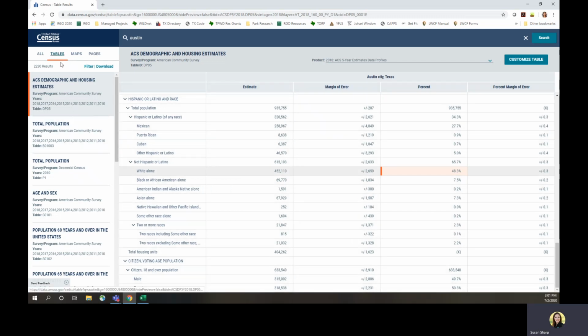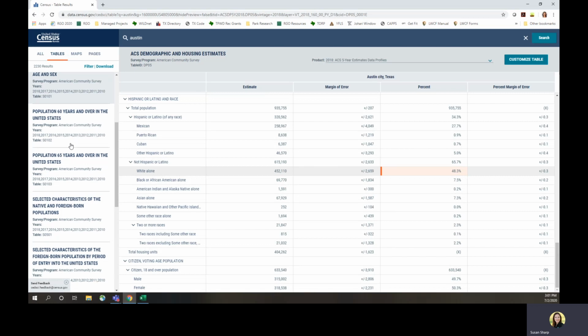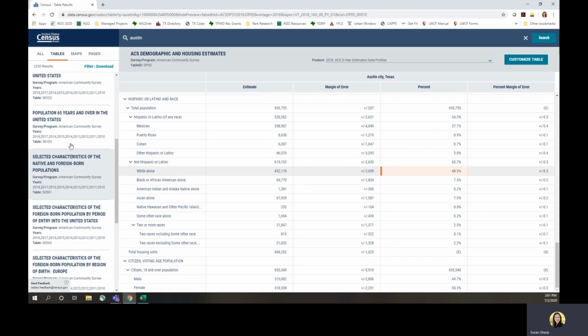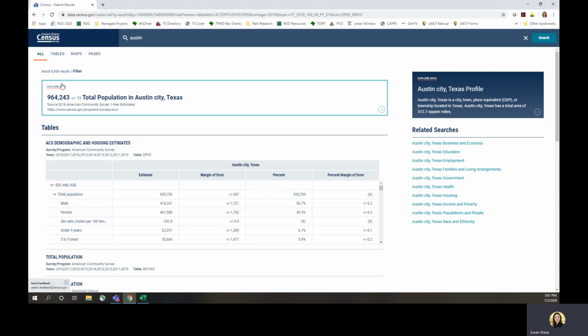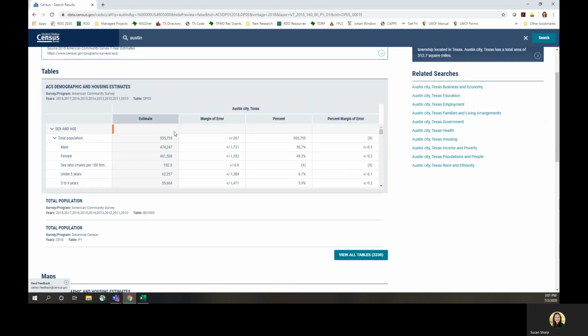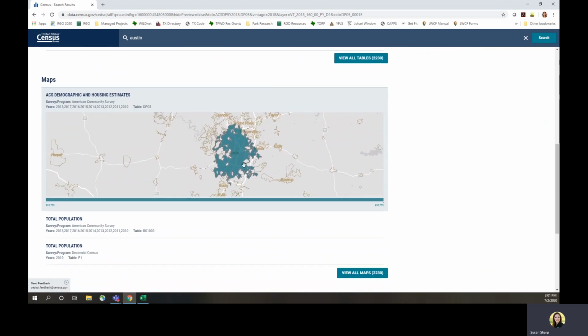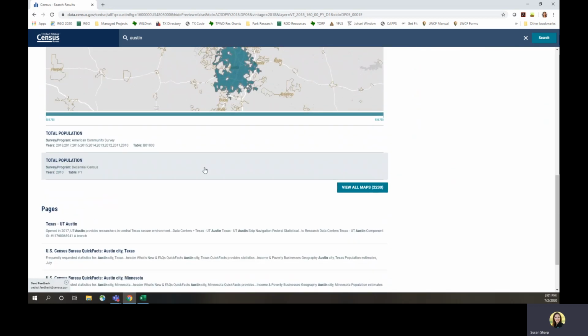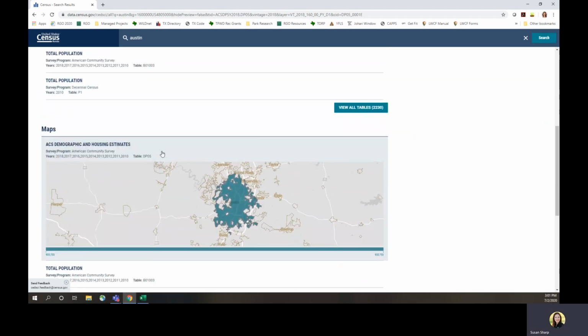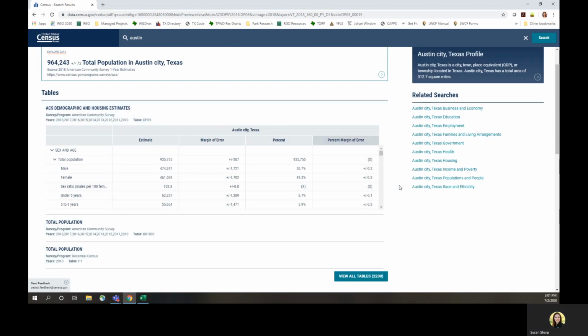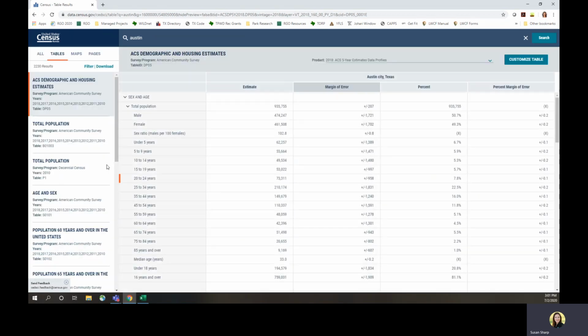Now, if you scroll over here, you'll see all the tables, and I don't see any that say income right here. So let's go back to the all. Now you can see here, if you scroll down, we've got our right area. There's a lot of information here. We don't need all the maps. You can also click over here, but I'd rather us navigate through the hard way. So we're going to view all tables.